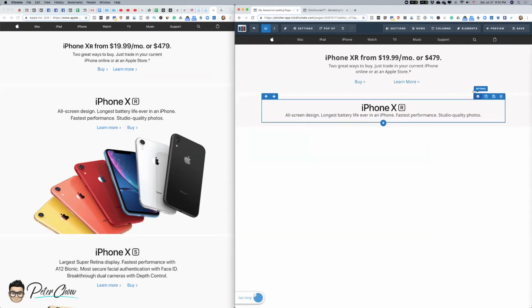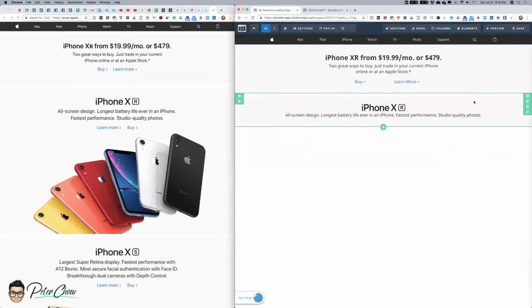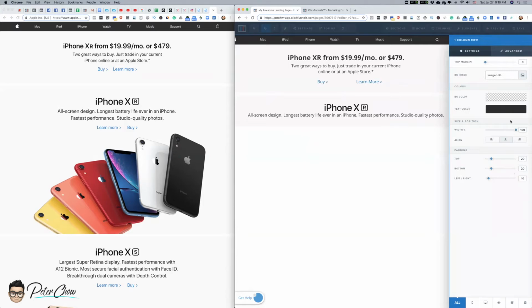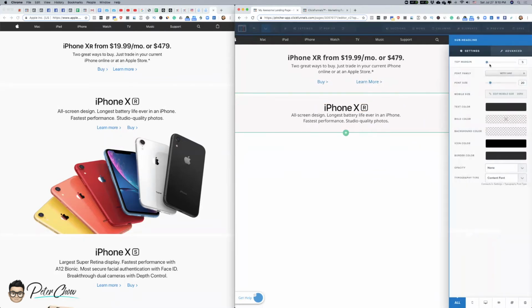Okay, same thing. What I did here was 55 in width, so I'm going to put 55 like so. Okay, I'm going to move this a bit more space. Yeah, 10, 15. Okay.